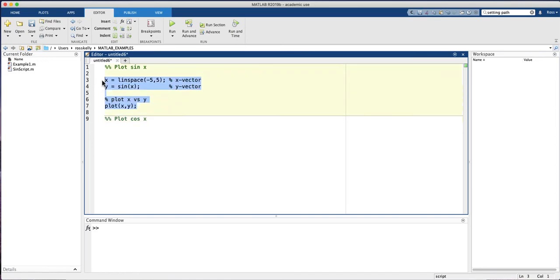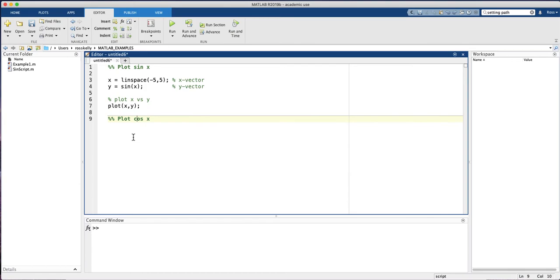Copy all of this over. Change sine to cos, and this will now plot cos of x. And you can see we can click on each section, and we can also run each section individually if we wish. For now, we're just concentrating on running the whole file.